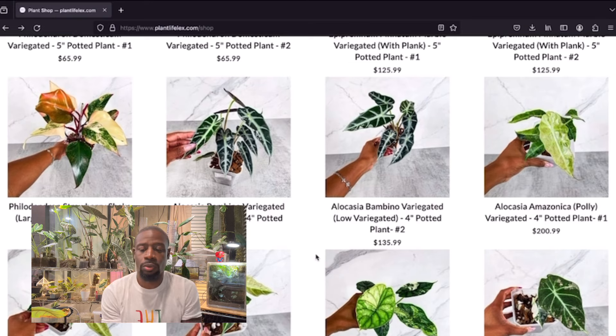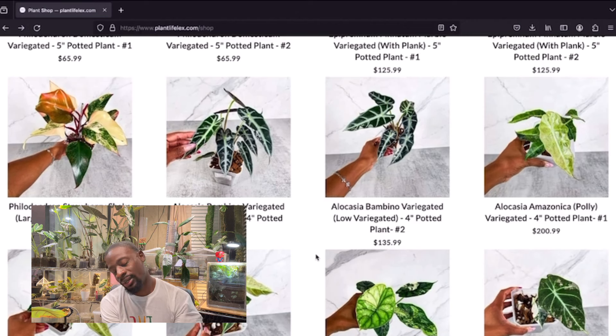We've got the strawberry ooh shake — really good plant. It's kind of a combination of the imperial, white knight, and pink princess all in one, very gorgeous. I'm not one to run to this plant but when I see it I absolutely love it. I think a lot of people feel the same. On a pole it would look really good — it's a philodendron so probably two leaves a month.